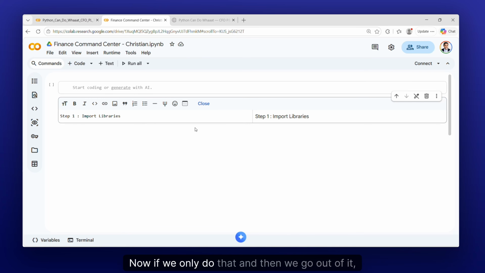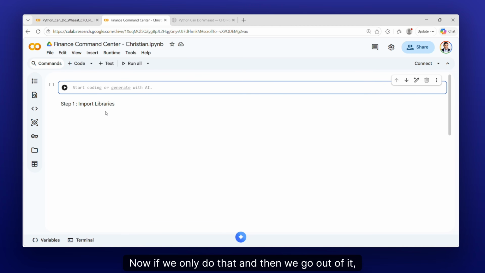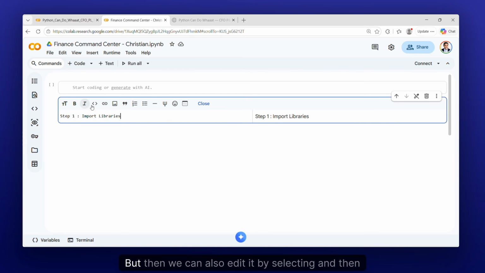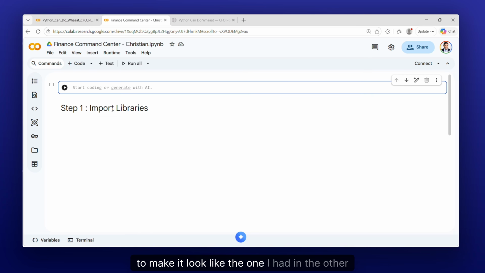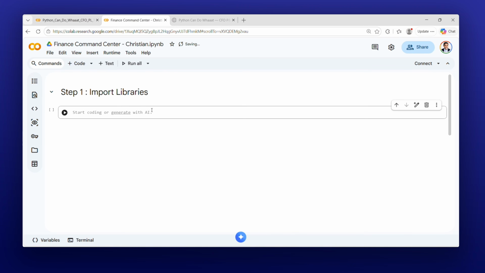Now, if we only do that, and then we go out of it, then it will go like text, but then we can also edit it by selecting and then clicking here, toggle heading, to make it look like the one I had in the other tab. Then in here, you can move the code cells by going to move cell down here, and basically we'll have the top and then the code.